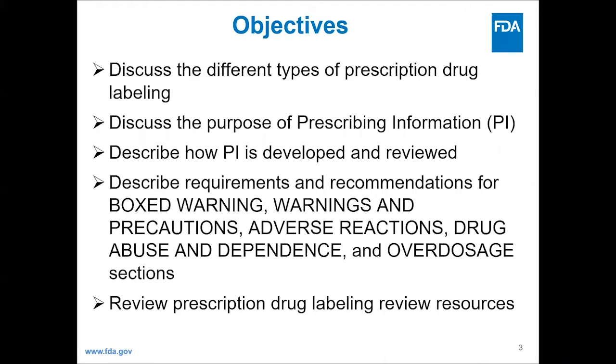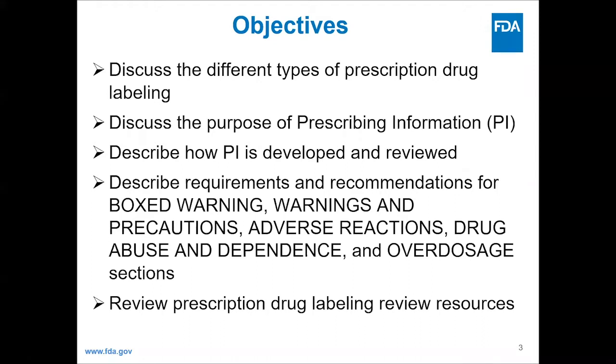We'll talk about the purpose of the prescribing information. The prescribing information is for the healthcare practitioner, for the physician, could be an emergency room physician, medical toxicologist, also for the pharmacist, nurse practitioners, physician assistant. So it's a wide range of folks. This document is geared to healthcare practitioners, people who treat patients.